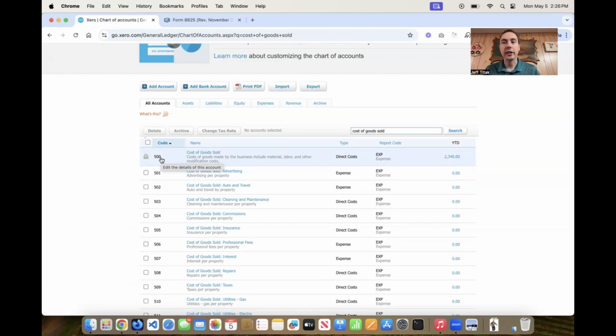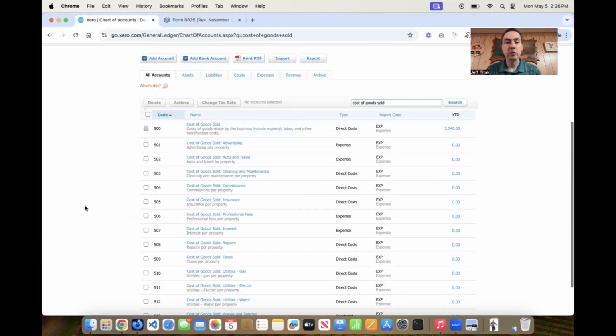So maybe you'll have a checking account 100, a credit card account 200, incremented up by 100. That way everything after 100 can essentially be a de facto sub-account. As you can see, we have 500, 501, 502, 503. This is going to be a lot easier in terms of structuring your chart of accounts in Xero and make everything run a lot more seamlessly and smoothly.